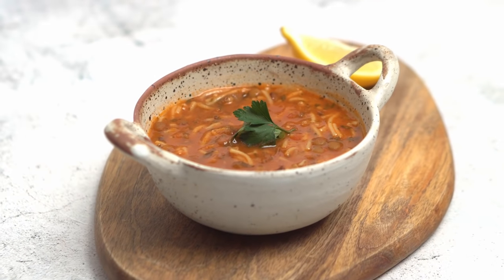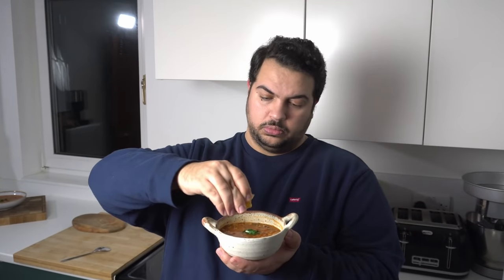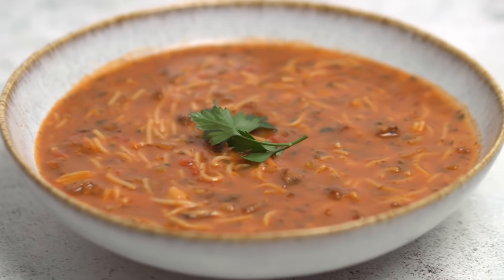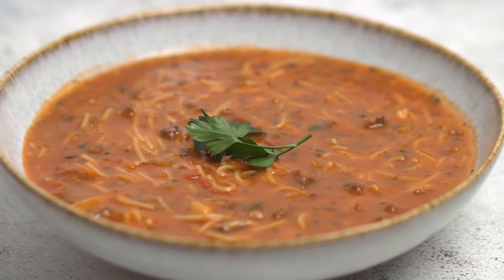However you change this up, I'm sure you'll have a great tasting soup. I wish you could smell this because the kitchen smells fantastic. Make sure you squeeze a good amount of lemon juice in just before eating. First thing you notice is just how warm it all tastes — the combination of cinnamon and ginger gives it that classic winter spice flavour. You also get a lot of savoury elements from the lamb, celery and tomatoes.